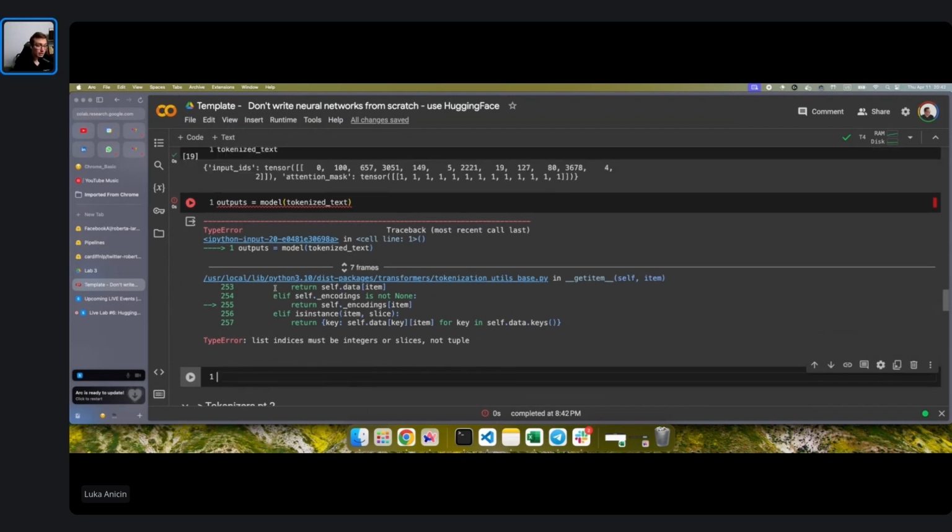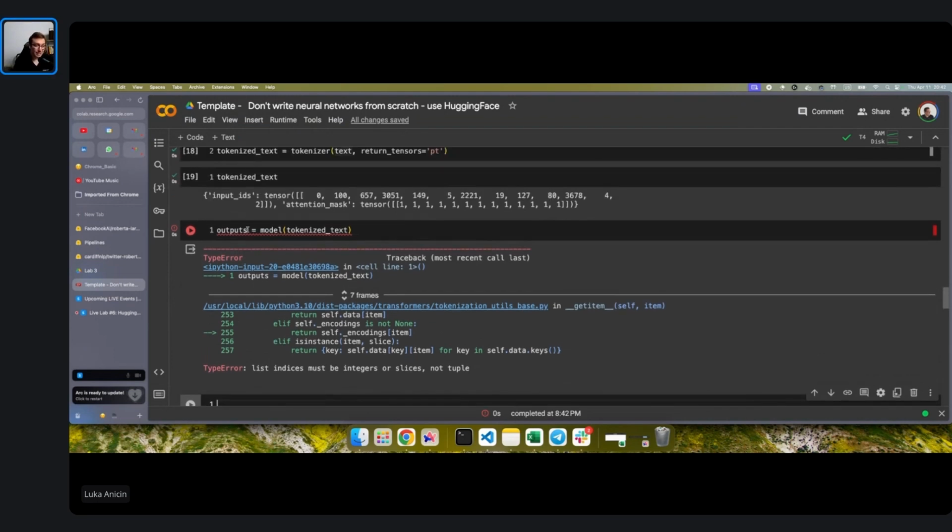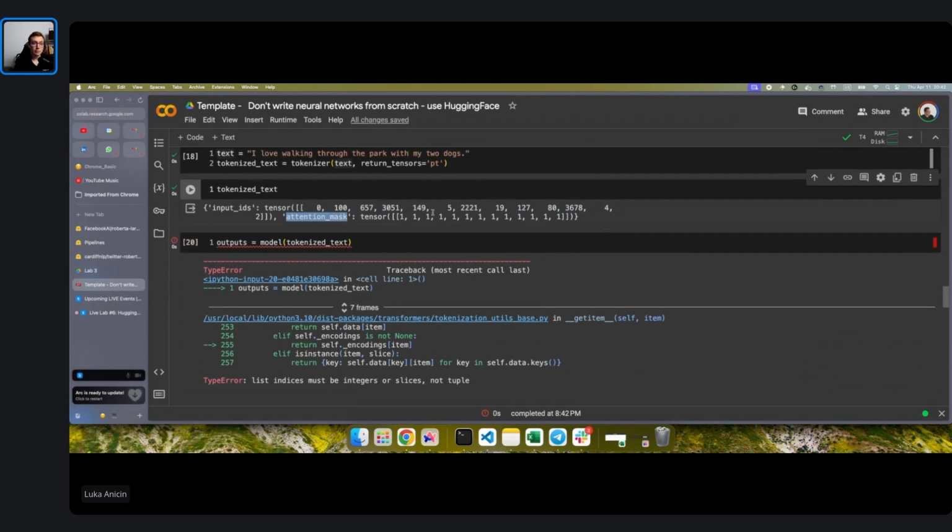Why did this error occur? Because the model didn't know which of these are actually input IDs or attention masks or whatever else some tokenizer in the world might produce.